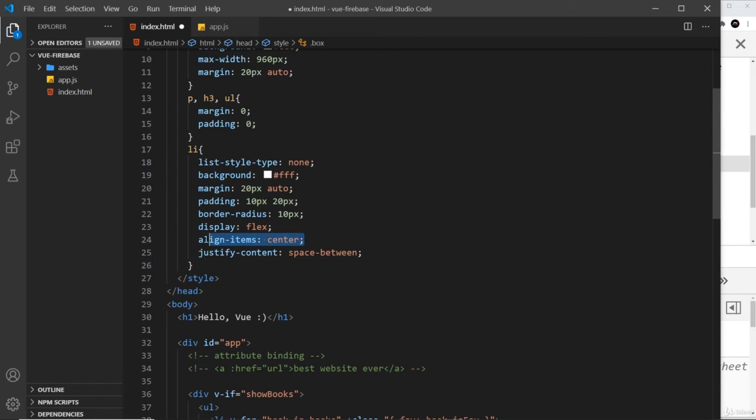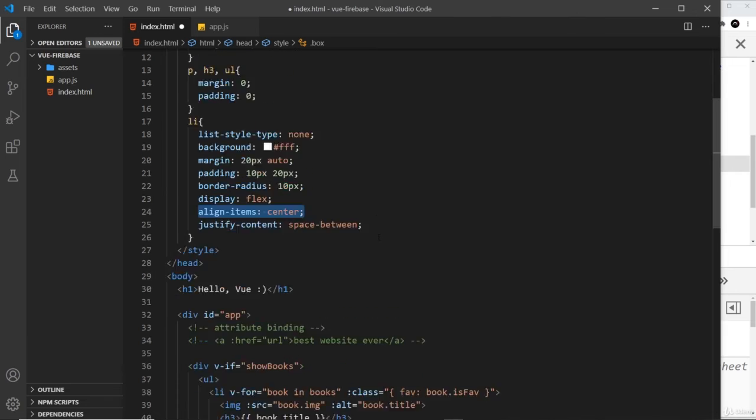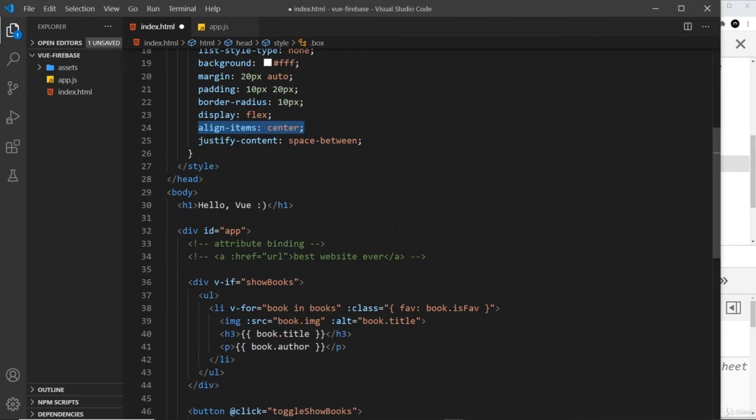And then we align items to the center. That means that all of the items vertically sit in the middle. And then finally we say justify content space between, and that means in the horizontal direction we have equal space between each item. These things right here are used in conjunction with display flex.